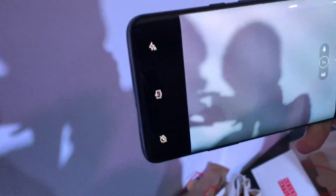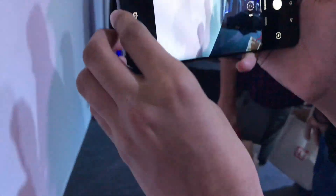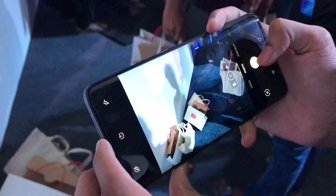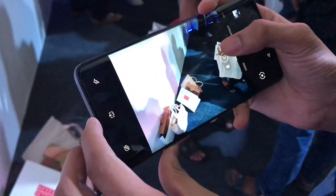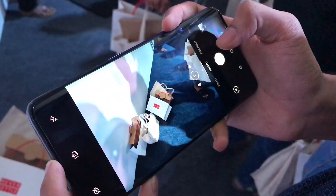This is the silver color — I don't know exactly what they call it, but yes this is the black or silver color. The phone feels amazing in the hand, the curvature is amazing, and the camera — as you can see I'm trying it out right now — I'm not really happy with the telephoto lens, but we'll just leave that to the testing.